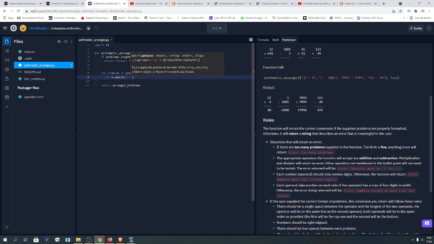I should make it so that if it doesn't match. So maybe I should do it like this. It's giving me an error, so I probably can't do that. Maybe it's because it's inside of a loop.